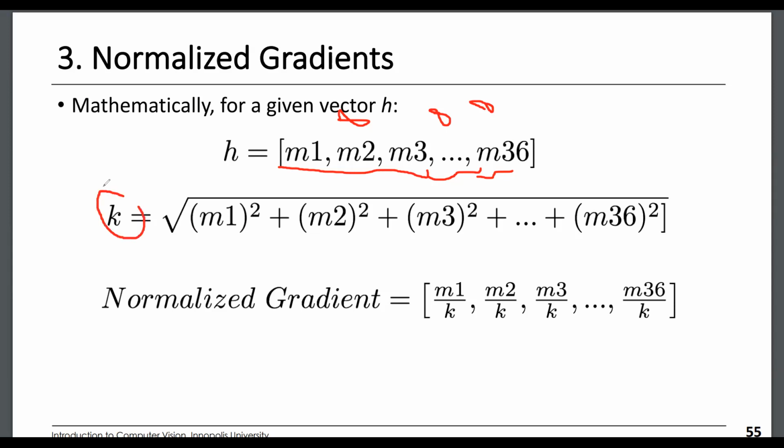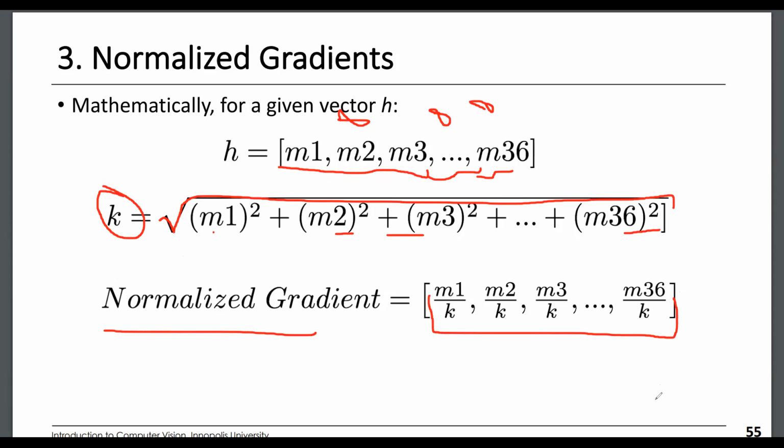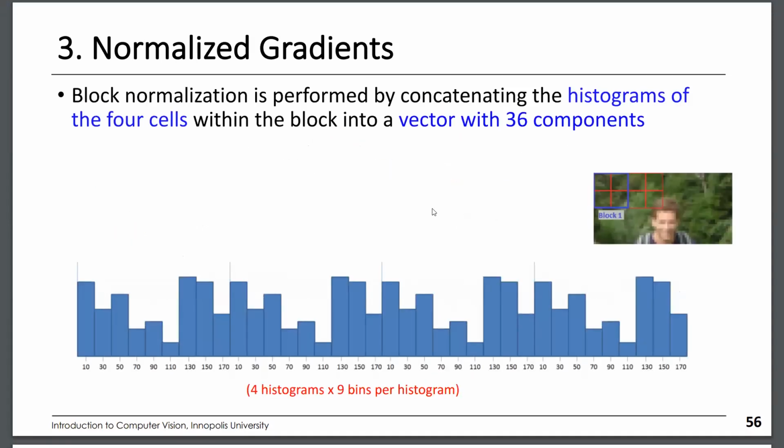This is how we calculate the norm of a vector. Simply, it's the square root of the sum of its individual components squared, right? So this is how we calculate it. After that, we normalize it by simply dividing all of these by k. And this gives you an h for which its norm is equal to 1, right? So normalization is something that you have definitely done a lot before. So this is what we do for it.